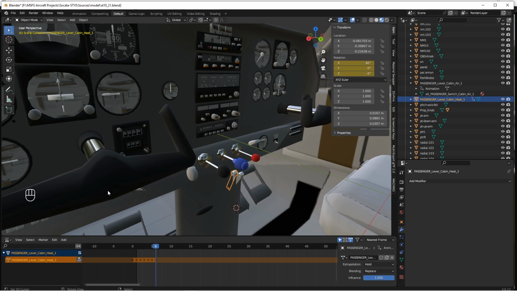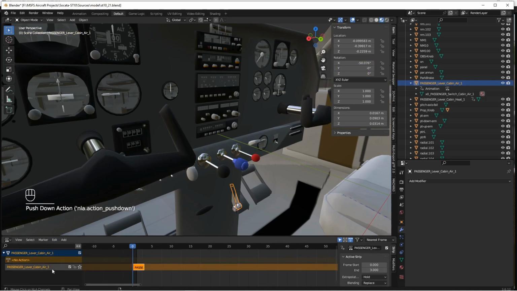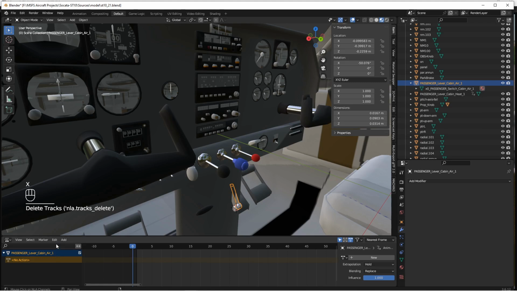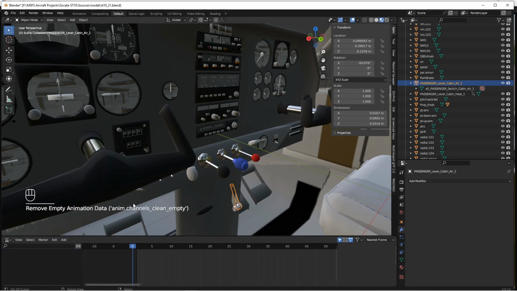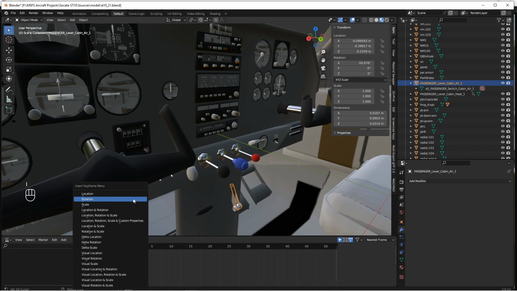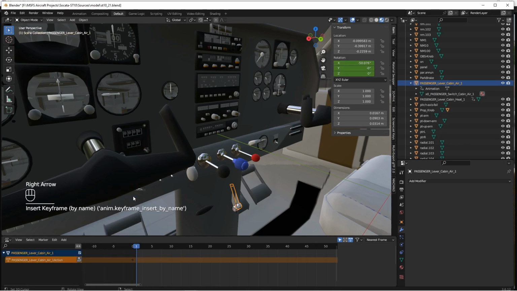I'm using Blender 3.3.12 and the Asobo exporter 1.3.3. So we'll do the same thing for that. Back to 0. Force it down. Exit out. Remove that. I rotation, I rotation.